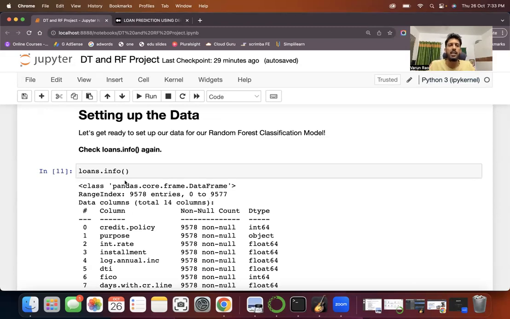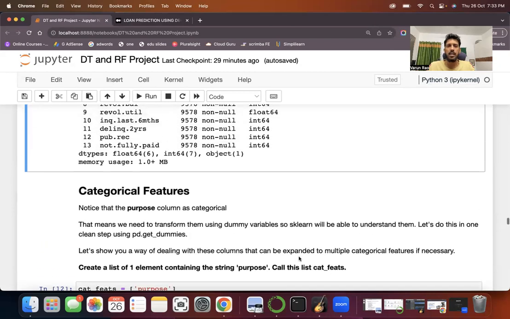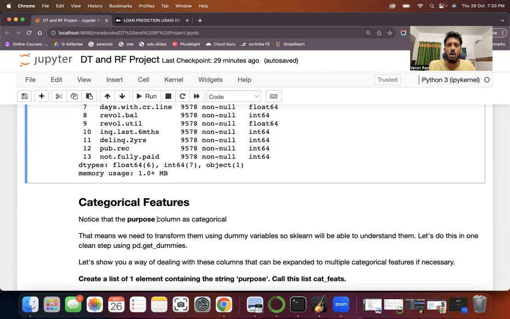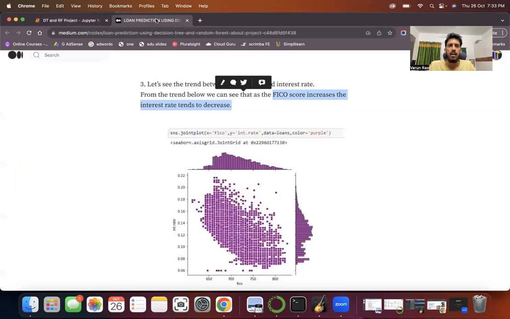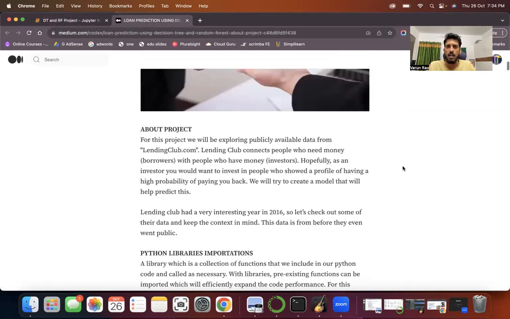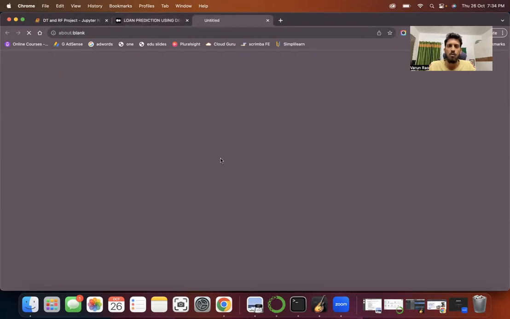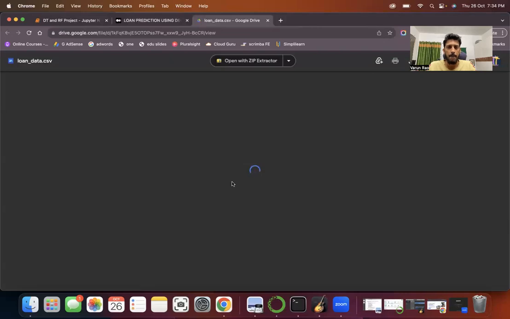Now I would be checking the information once again. I see that all my columns are just like that, no huge changes. But then there's a catch here. There is one column which is called purpose, right? Let us just take a look at what that column is before we move ahead.